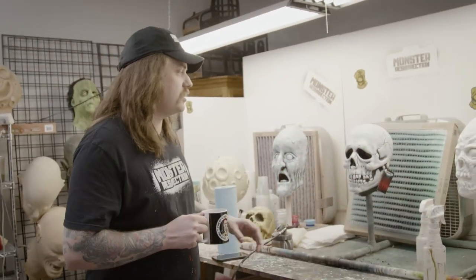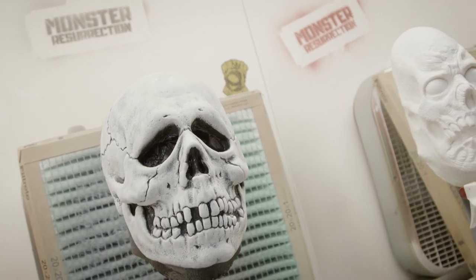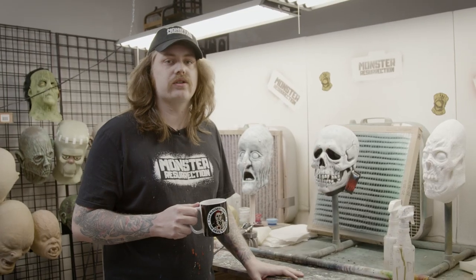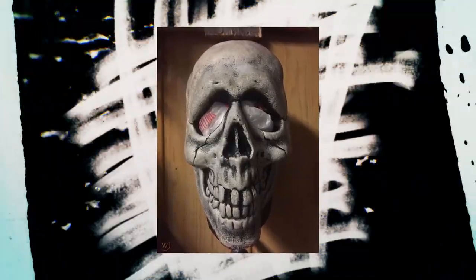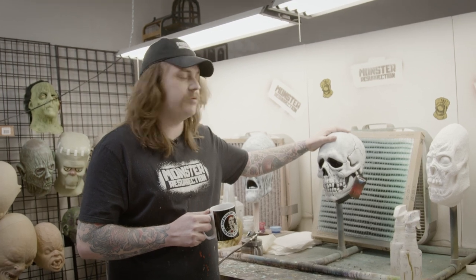So we're going to make this H3 skull into a Dom Post Brown Skull. We talked about it before in the very first episode of Mask Monday where we had the H3 masks. I kind of explained how this was originally just the Dom Post Skull that was sculpted by Pat Newman. When they originally came out in '67, they were cast in a brown vinyl and then they would stipple an off-white color on top. Those masks are super rare and very expensive. But we have this perfect Dom Post Skull that Trick or Treat Studio has made for Halloween 3.